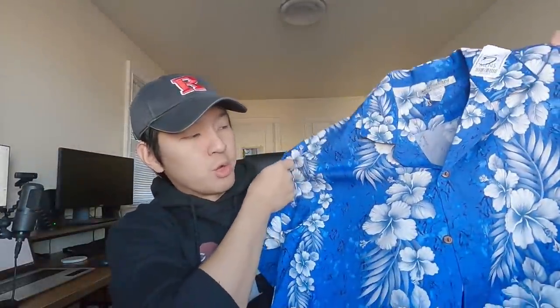And this second Hawaiian shirt, this is like a very strong blue with white flowers on it. This one is Milson, made in Hawaii as well. These Hawaiian shirts, depending on the style, I'd say the print and the colors are more important for these Aloha Hawaiian vacation types of button front shirts. But anywhere from like $25 to $35 is typically what I get for these Hawaiian shirts.